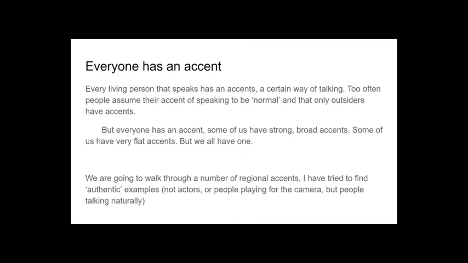Regional accents, they exist. But something that's important to keep in mind, especially as we get more and more mass media, regional accents are disappearing. They're becoming homogenized. The Busan accent is getting less and less common. The Gangwon accent is becoming less and less common. The Jeju accent, or dialect, because of its different vocabulary and grammar even, is becoming less common as well. But that is what it is.